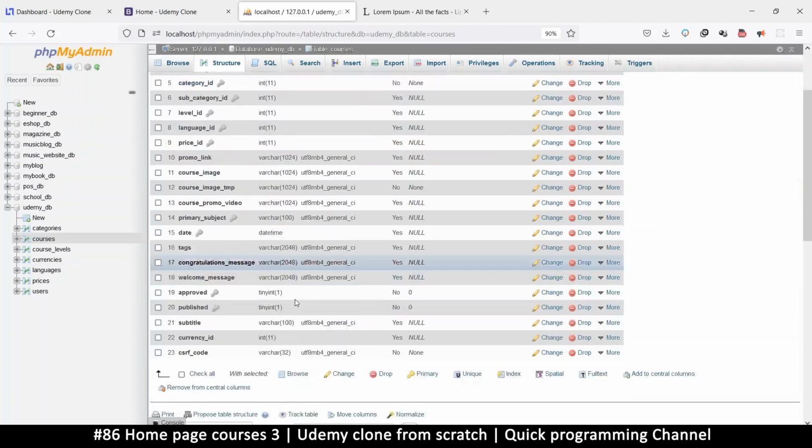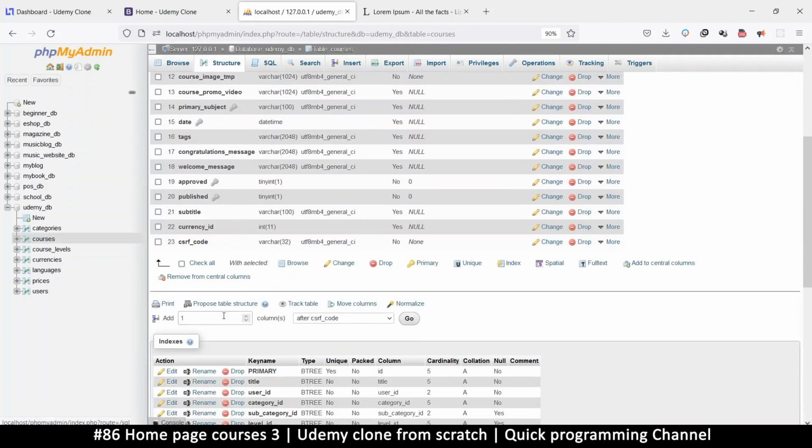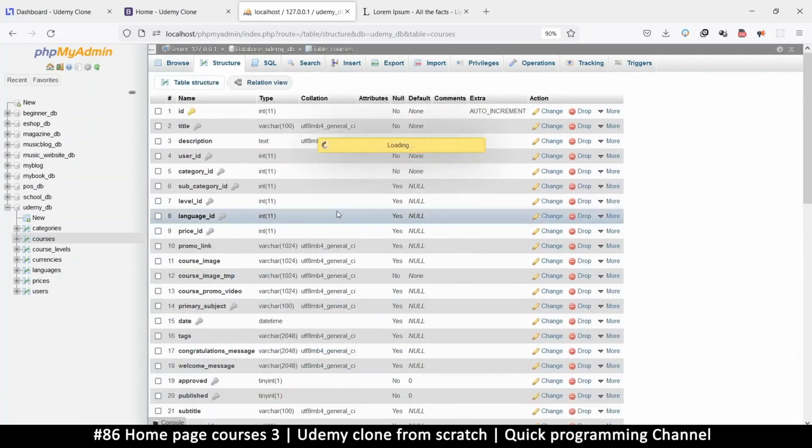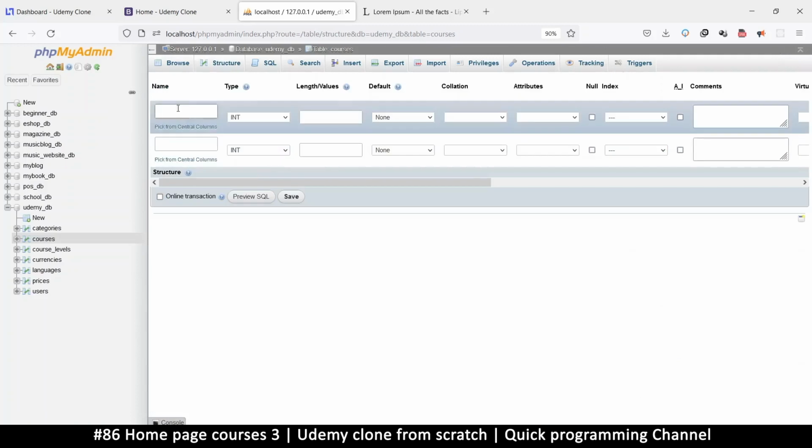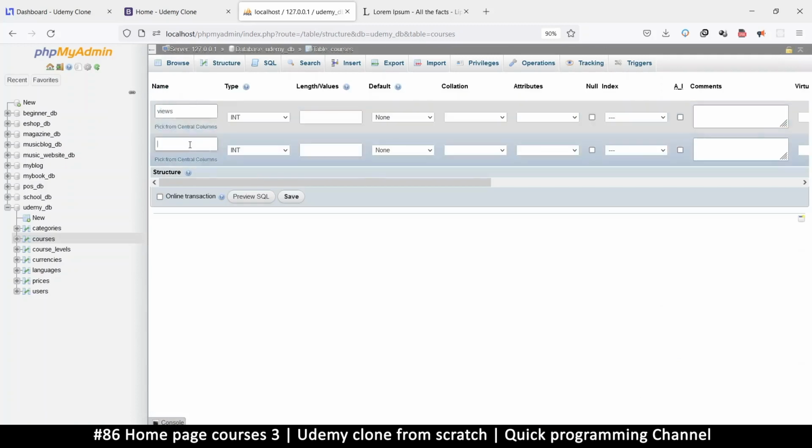So let's add a few more columns here. Of course, let's add 2 columns. So I'm going to hit go, and this one will tell us the view count. This one will tell us the popularity. Oh, I missed it there. Okay, you can just call it pop for simplicity because these names are quite long.